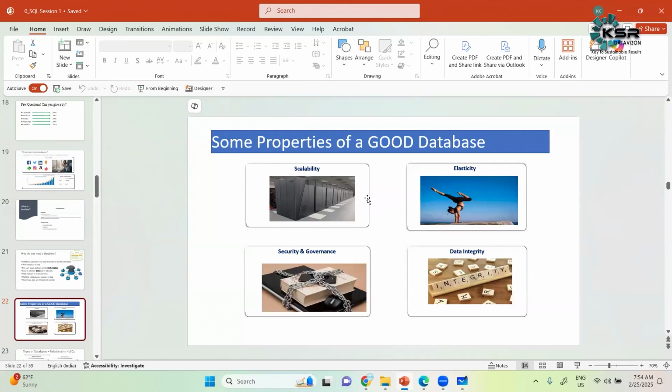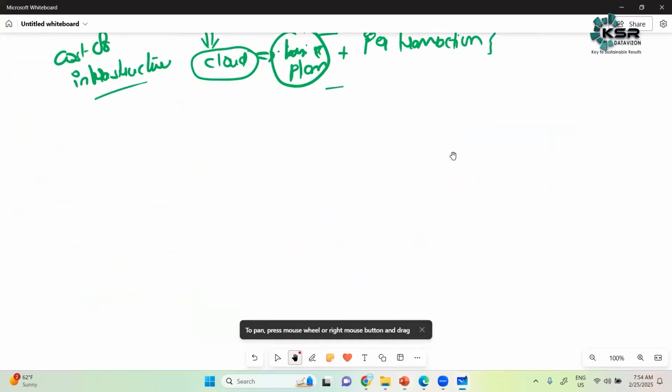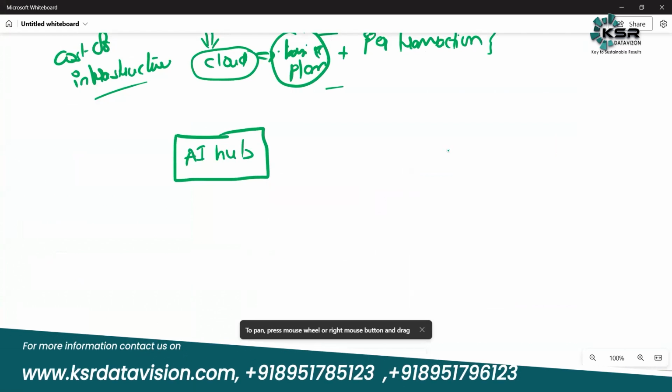The reason behind it, let's say, is what the DevOps team does. I'll give an easy example so that you can understand. While designing, I created one database, one application. Let's say KSR AI Hub, which I showed in one of the last classes.